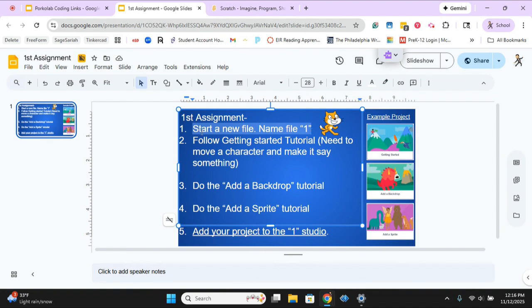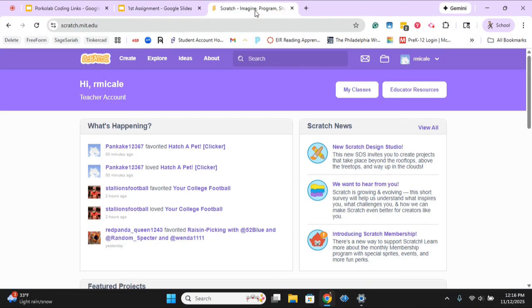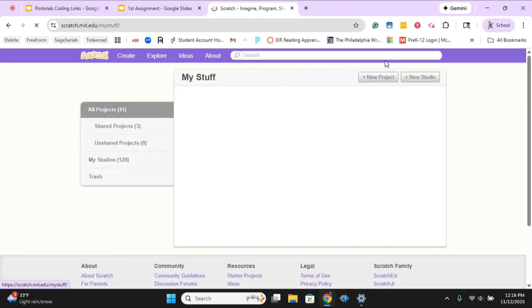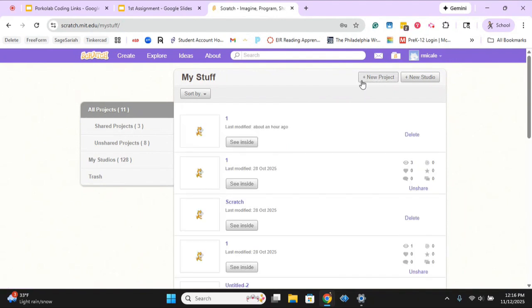So I want to show real quick how we can access files that we've already created. When I go into Scratch, if I go to this folder here, I can access files that I have already created. To create a new file, I hit this create, and that makes a new file for me. So I'm going to access a file I already created by clicking on this. And in here, I do have the option of clicking here for a new project. That will create a new file for me.